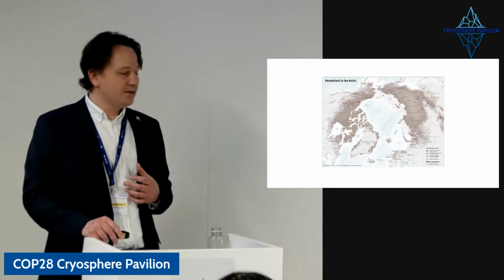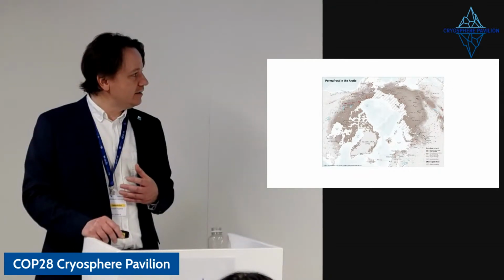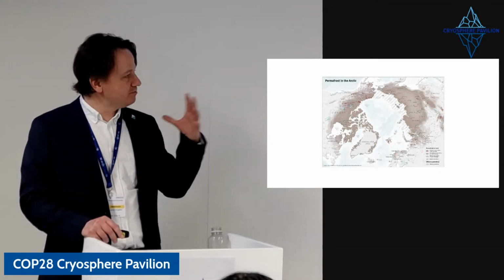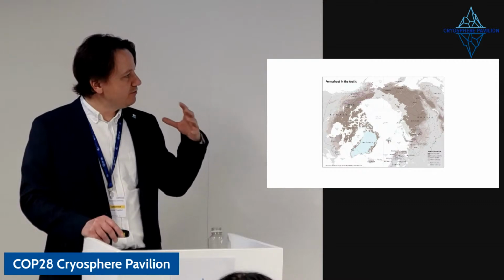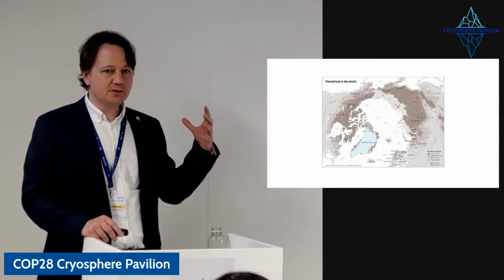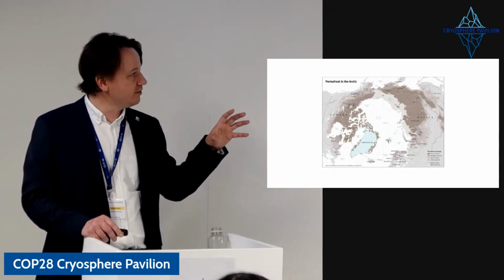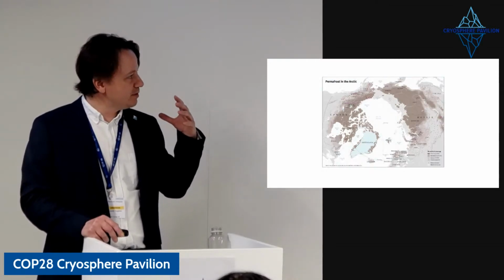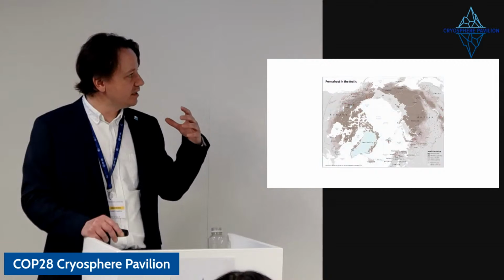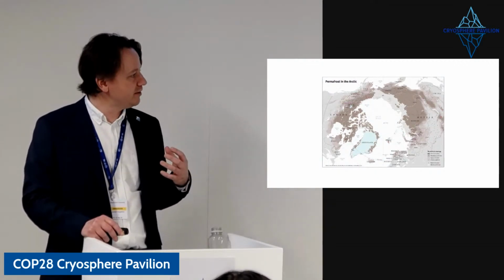This is one of the first drafts of a map of permafrost in the Arctic, and then after some feedback and polishing, it was refined and changed for this map, which gives less information on settlements, etc., but that gives a much stronger sense of where the permafrost is actually present. So the hatching has been changed, the color scheme has been changed. The communities are taking less space and attention in the map, etc.